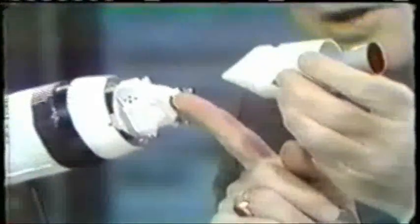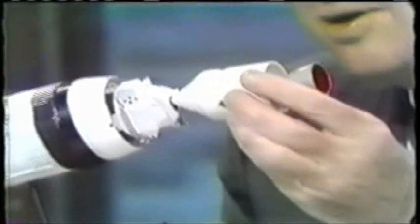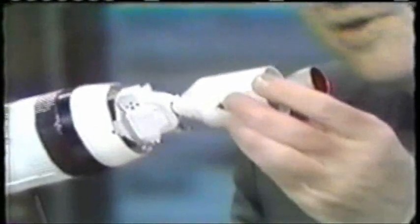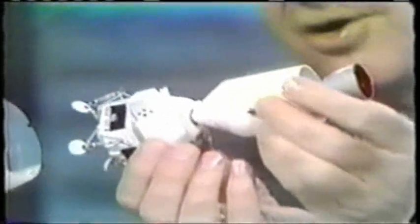With a probe on the end of the command ship, he will fit that probe into a funnel-shaped drogue on the nose of the lunar module. He has only one foot of tolerance, and he can't even see that position. He has to line it up with a little crossbar on the side of the lunar module using a reticle in the window of his command ship. Then he'll bring that in at a quarter of a mile an hour, very gently — a very delicate thing, this lunar module. Then they will stay in that docked position for some time, testing the dynamics, until finally springs are ejected on command from the command ship, and the whole thing is withdrawn from the S-4B third stage, which then goes on its way eventually into an orbit around the sun.